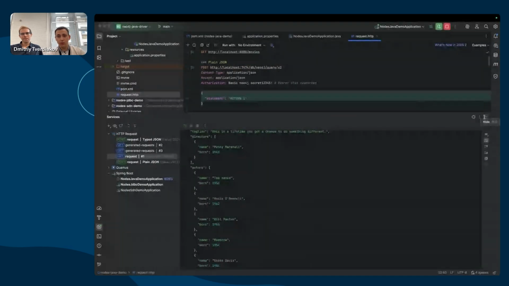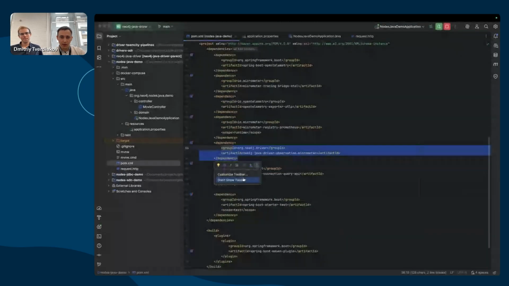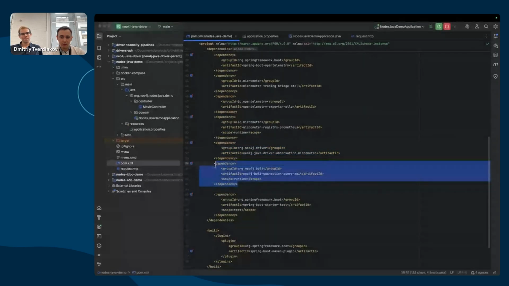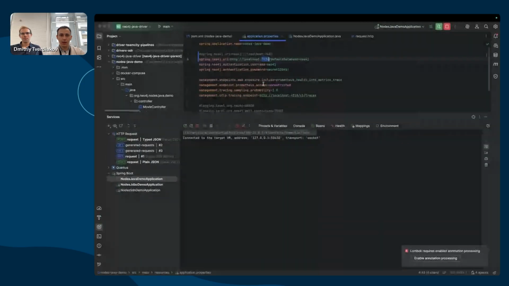Now, what do you need to do to actually switch over to HTTP with all of this? First of all, like I mentioned, you do need to have this additional dependency, which I already have. It's in runtime scope. That's all that is necessary. And then essentially all we do is flip the URL to an HTTP URL with the HTTP port. So now I can go ahead and restart the application.